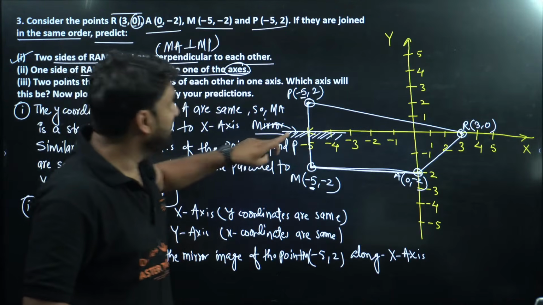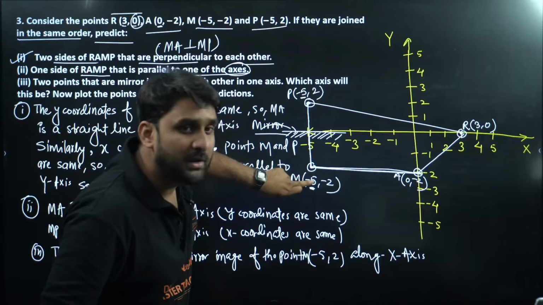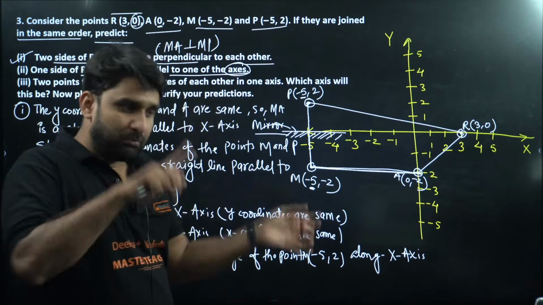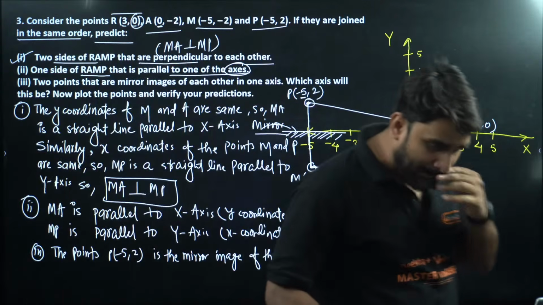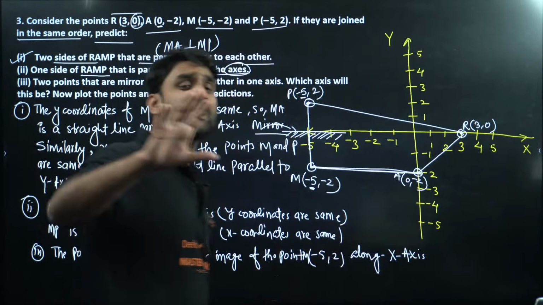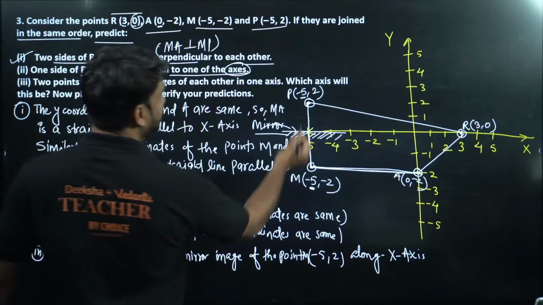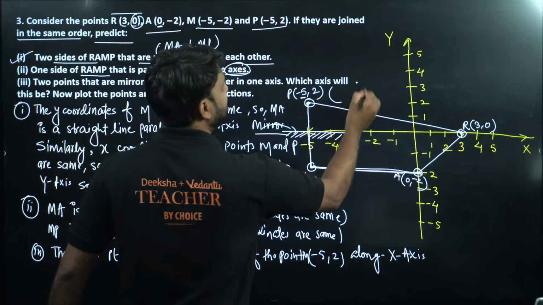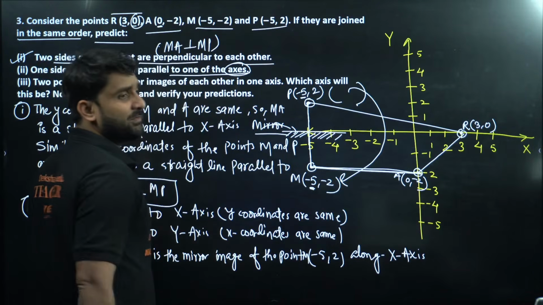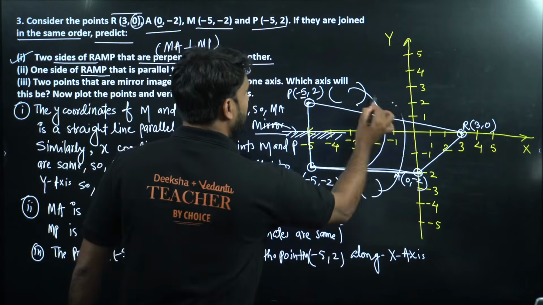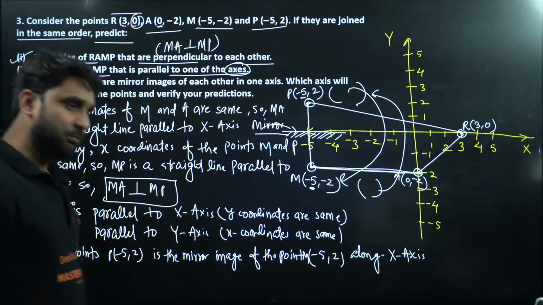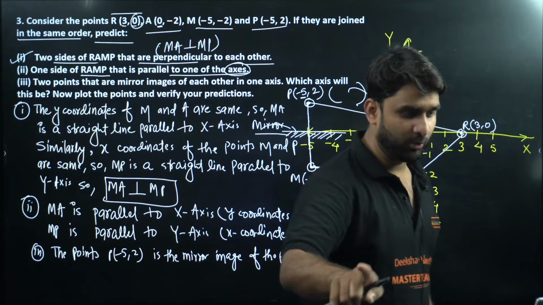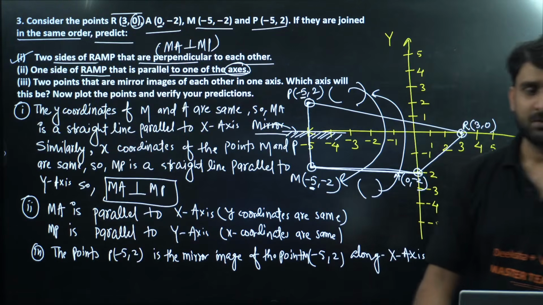We can say the mirror image of point P is M, and we can also say the mirror image of M is point P. Both are possible, right? Is it clear to everyone? If we are considering this as the point, the mirror image will be this, and if you are considering this point, the mirror image will be this. So both statements are possible here. Everything clear, champions? Class 9 champions, please let me know.